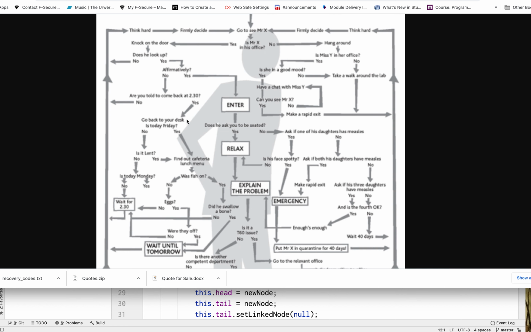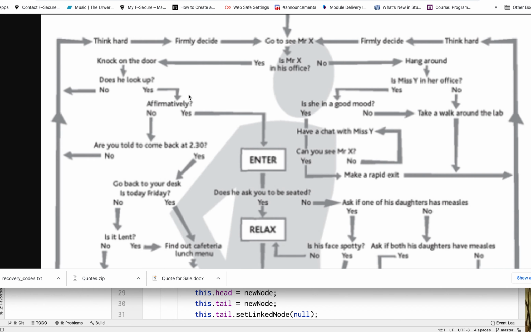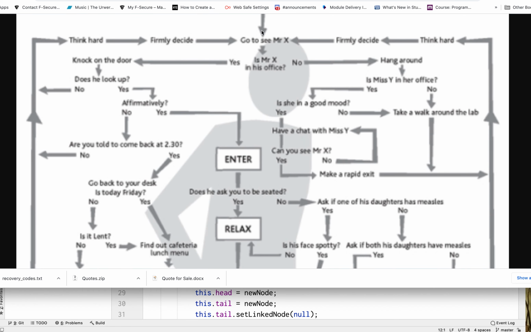And right at the beginning, I have this nice little map, which starts here at the top. It's all about asking your boss for a raise. It's a bit comic, and it's actually a real book out there. It's called The Art of Asking Your Boss for a Raise by Georges Perec, a French writer in the 60s. It was turned into a computer program which generated the text of the book. Anyway, so let's look at it.